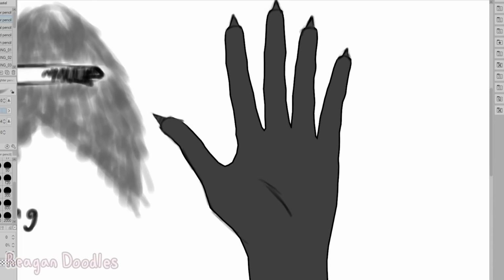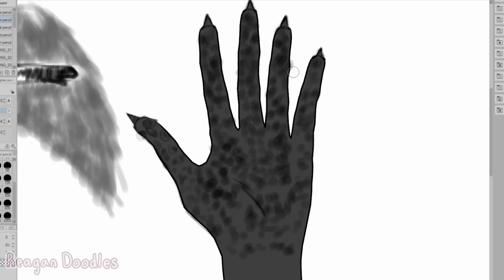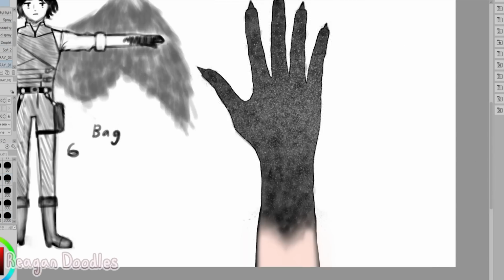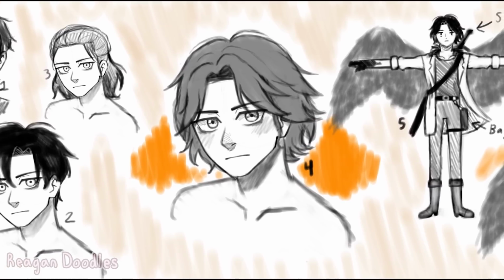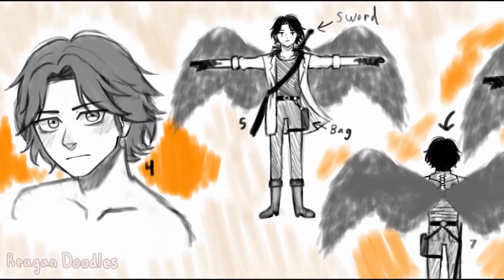So basically I just have tons of texture on them because bird hands kind of look like they have a leathery texture to them. So yeah, that's basically it. I don't have much to say about it. I'll talk about them more later. I also added a pop of orange to this spread just because I wanted to make it look all pretty. It's kind of neat having it be on this really long canvas. So I added on the orange just to make this all look interesting.